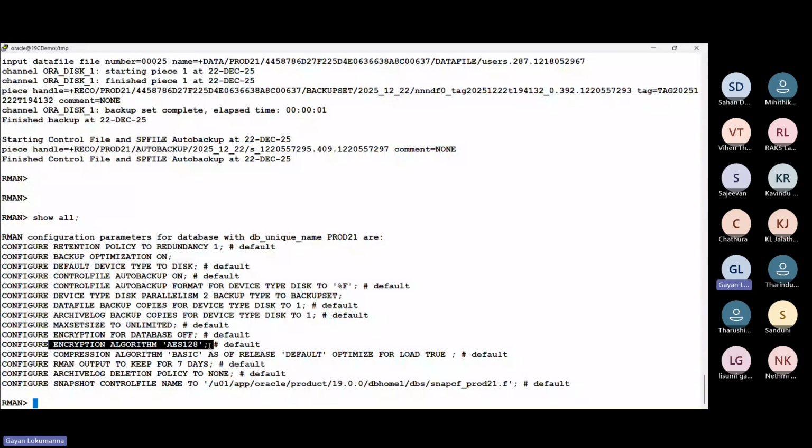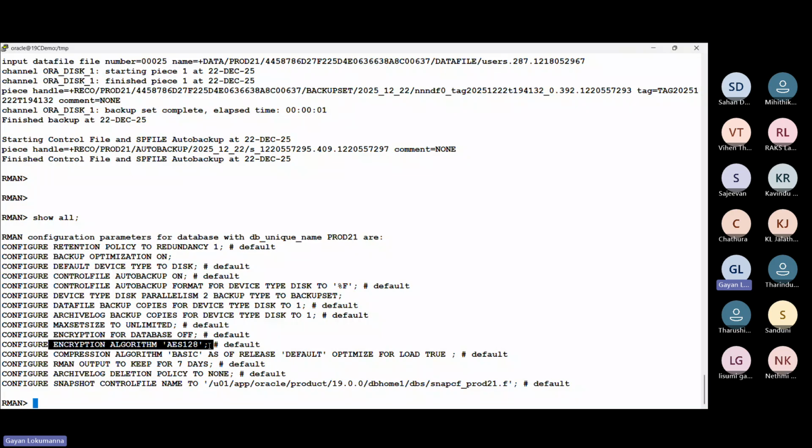Since this is a development environment, I can use it for demonstration purposes. But if you want to use this, you need to purchase the license for the database option called Advanced Security. Just like Advanced Compression, Advanced Security has many other features as well. This is just one of them.